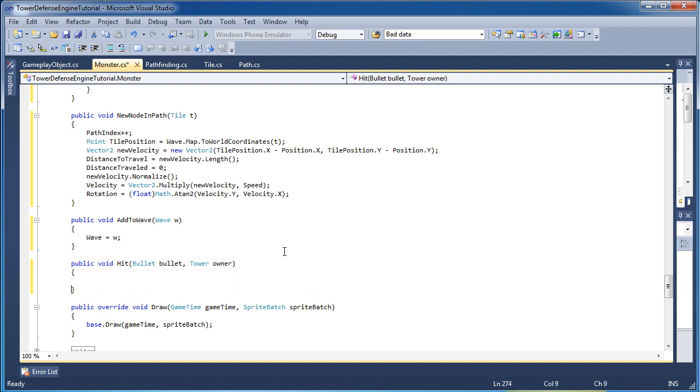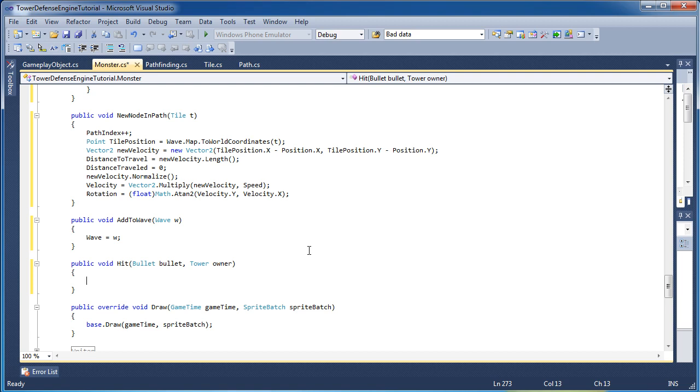Alright, next one on the list is Hit. I don't think I need to discuss what this line does here. The Hit method is going to be called whenever the monster is hit. We need to start the audio, our hit audio, and we need to decrease its health, and if it has less than or equal to 0 health, we need to remove it from the wave, call Die, and add our money again, just like we did with the damage over time. If it's not, we need to display a hit timer, just like damage over time.